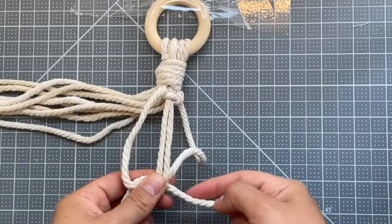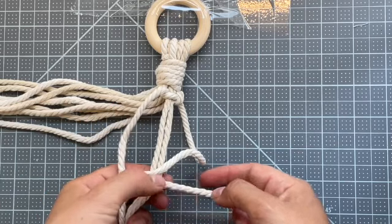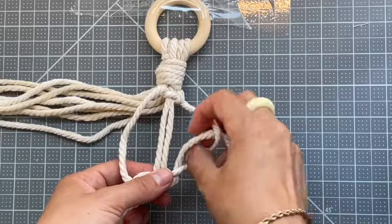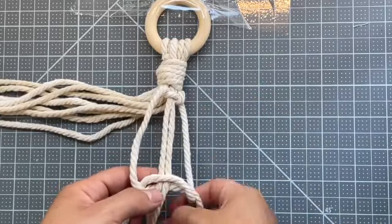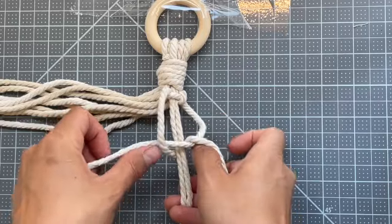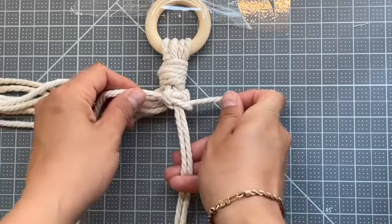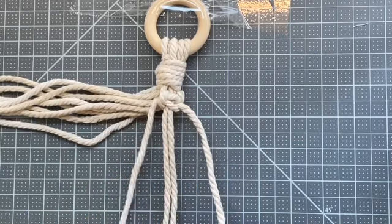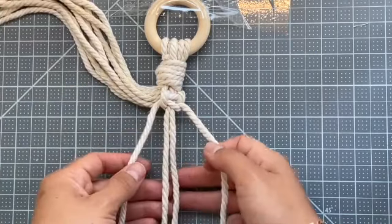And then the left cord that's currently on the bottom of my centering cords, I'm going to go under and over, like this. And then again, using my ring and my pinky finger, I'm holding my center cords and pushing up with my index and my thumb. This V that you see here is our first square knot, so we're going to repeat the process 4 more times.